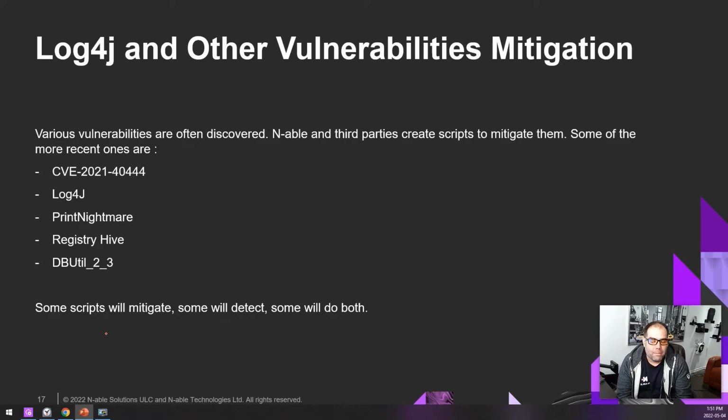Next example, I'm not going to go through all of them, but I wanted to mention it because I get partners reaching out to me literally all the time when Log4j or the latest CVEs last year or PrintNightmare and so on come out. There have been so many. When those come out, one of the first things we do is enable third parties. Sometimes it's Lewis, our security nerd. He's one of my guys. He's awesome. Or sometimes myself, really. It'll be a mix. We'll build either monitoring or mitigation scripts for the latest CVEs, for the latest security issues. As those occur, we look for them, we build it, and we publish it.